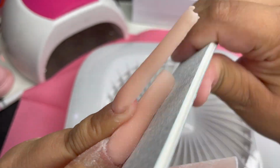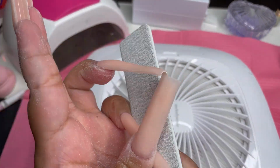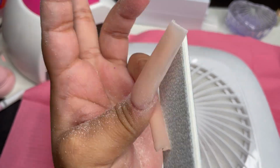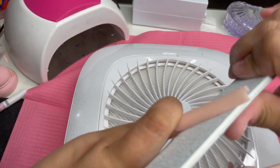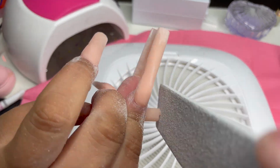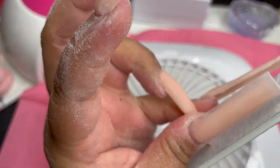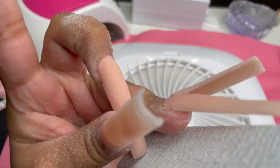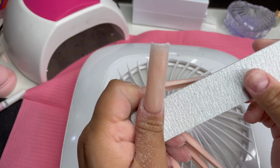So I'm just going in with the file, shaping up my sides. I try to get them as straight as possible. It's so hard to get them straight and keep them straight throughout sometimes, especially with nail art. So that's something I'm really working on, trying to keep my edges crisp, super sharp. So we're just going in, working on that, filing the tips. I like to file my tips at an angle, not completely straight. How do you say, the free edge. I like to file the free edge at an angle, not completely straight. I feel like it just gives it a more crisp look.